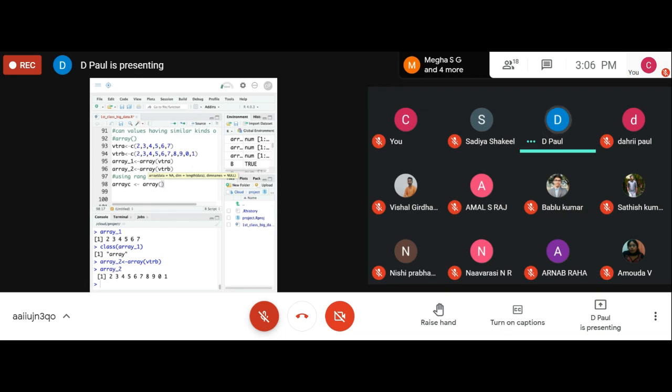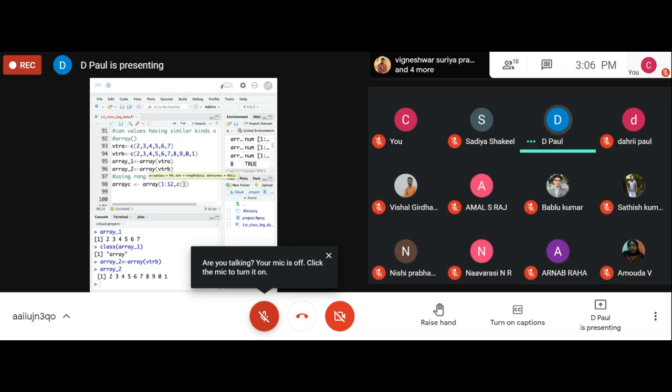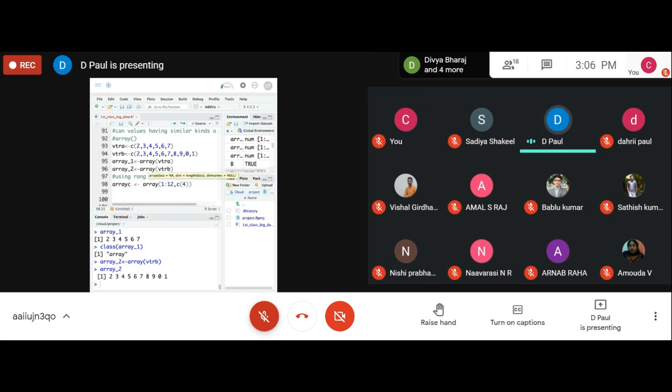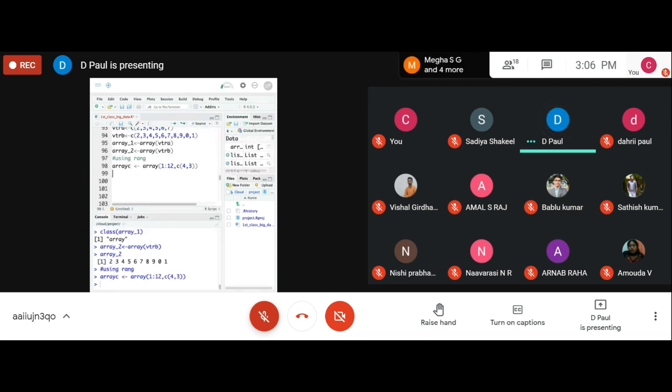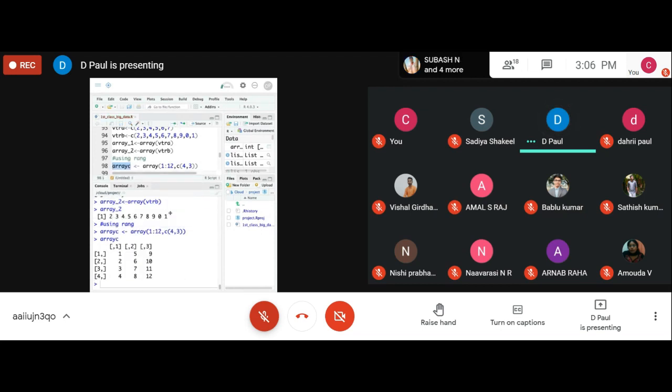We'll give the range, let's just give 1 to 12. Now we have to give the row numbers and columns. Rows, let's give 4, suppose, and columns 3. If you run and check, it has 4 rows and 3 columns.